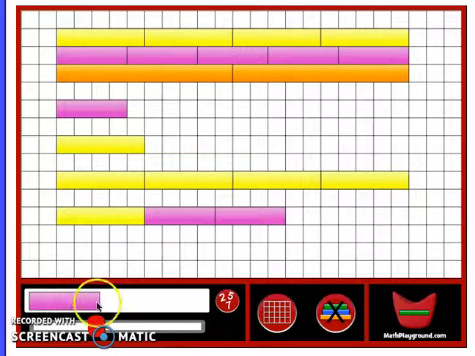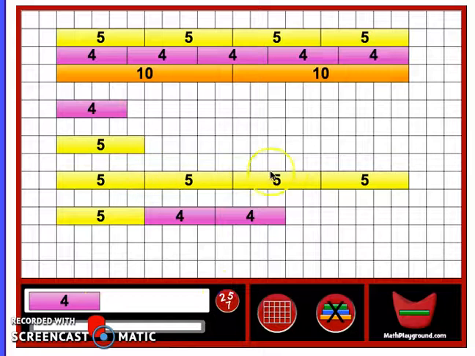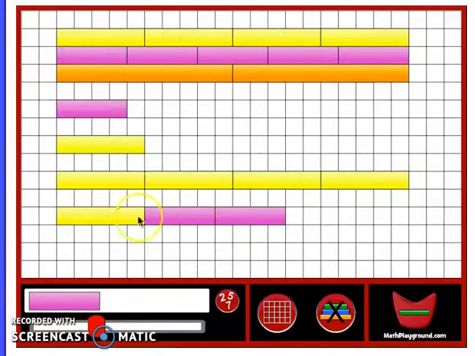Now we see, I'm going to turn the numbers back on. We have one whole plus 5 plus 4 plus 4. 8 plus 5, 13.